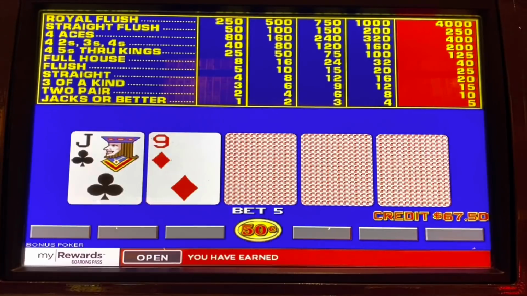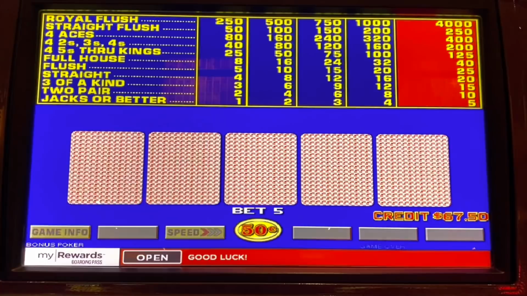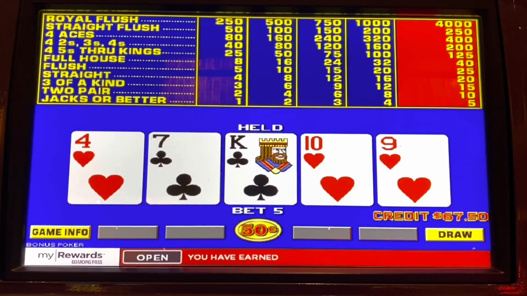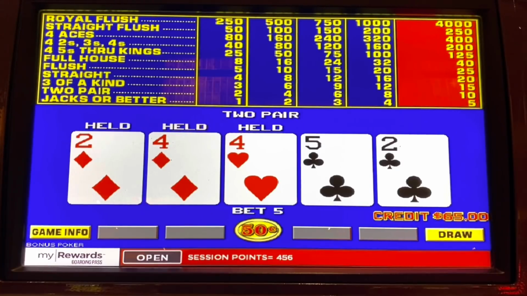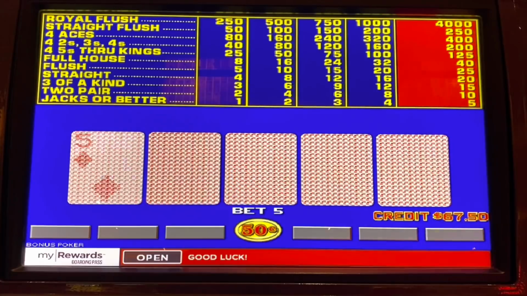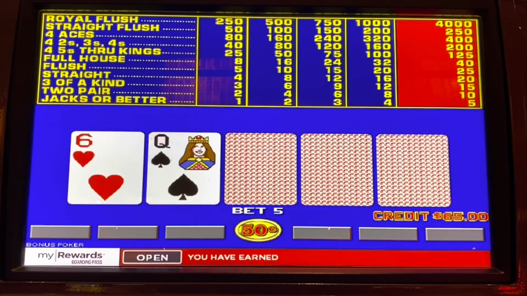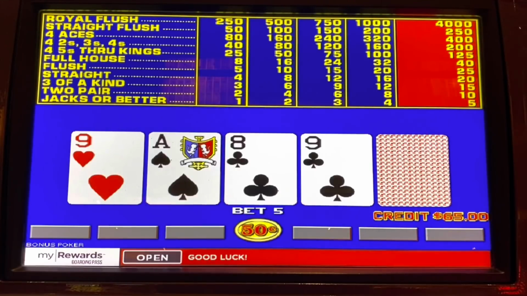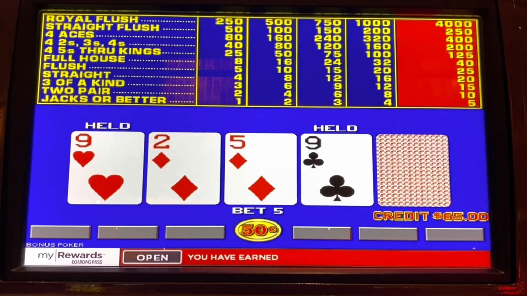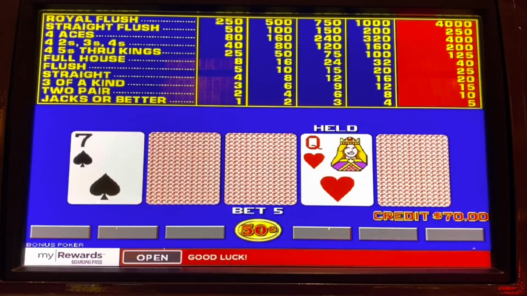And we're hitting flushes too, so we're hitting everything at the bottom of the pay table, which, you know, if we were on high denomination, you could make money all day long playing the bottom of the pay table. So the higher stakes you go, the more you can play off the bottom. And 3 of a kind again, so we're doing all right now.